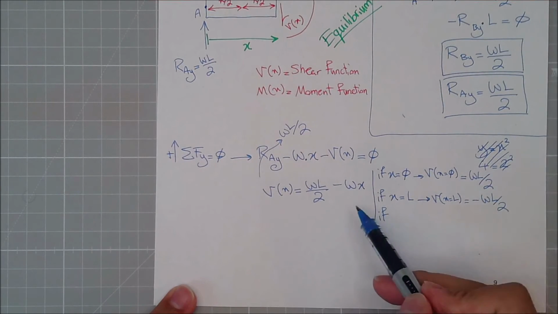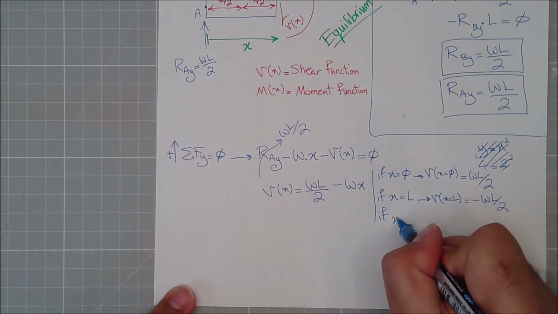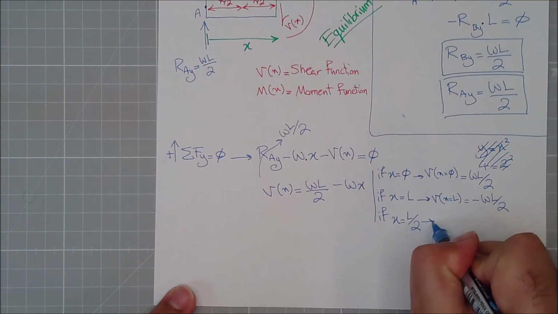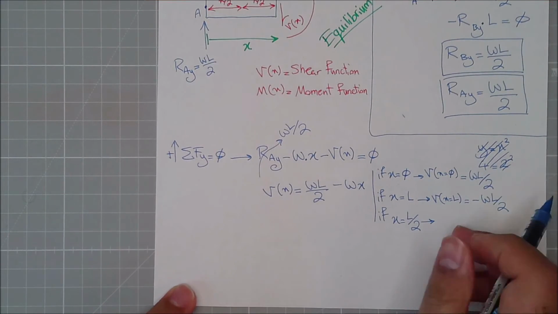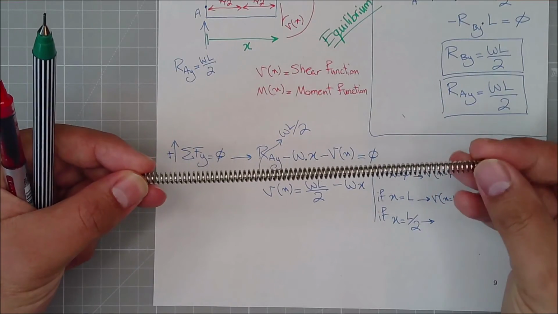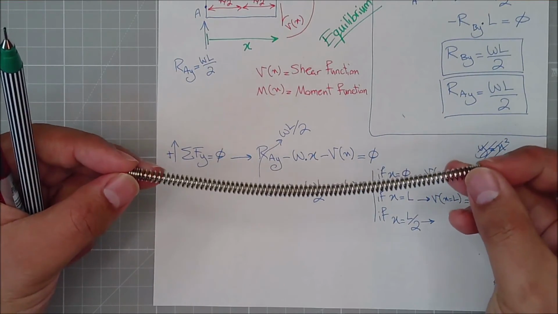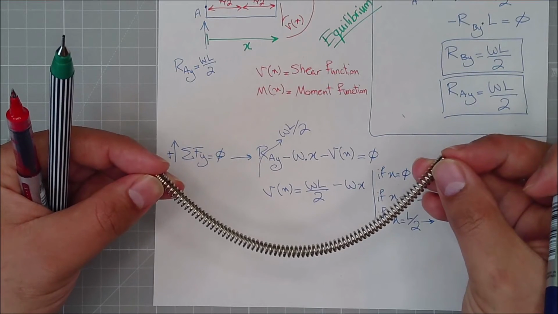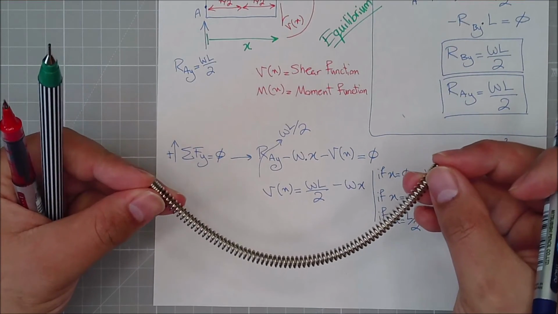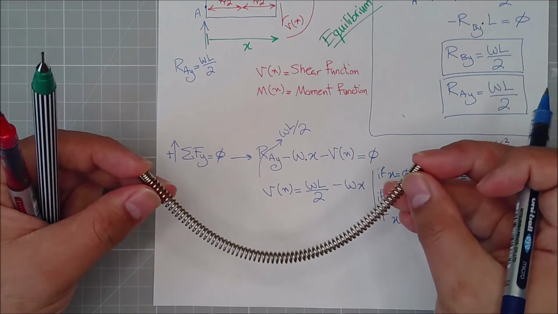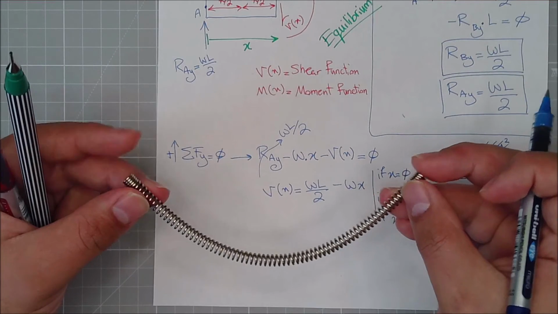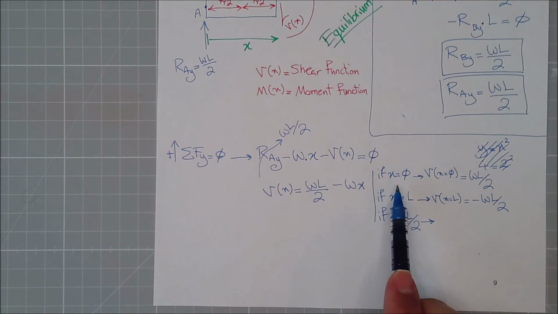If I want to see the shear at midspan, I'll put x equal to L divided by 2. My entire length of the beam was L. I'm putting the midspan because I can guess that if this is my beam and I'm putting a distributed load on it, it will deflect like a happy face. And there's a high chance that my maximum deflection is in the middle, and wherever my maximum deflection is, my maximum internal bending moment will be there as well. That's why I'm not only getting x equals 0 and x equals L, I'm getting the shear in the middle as well.